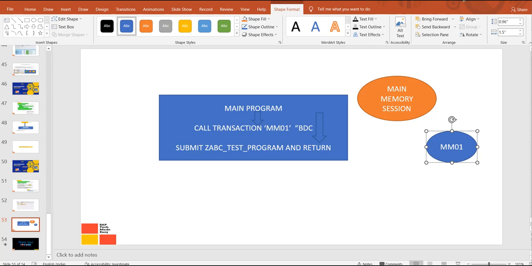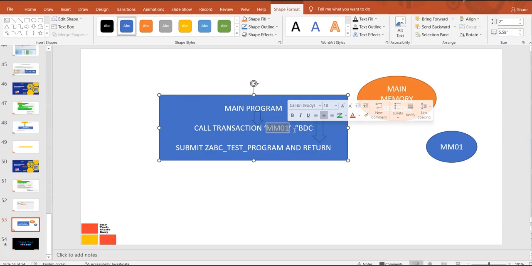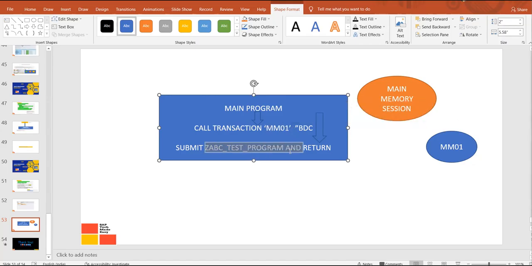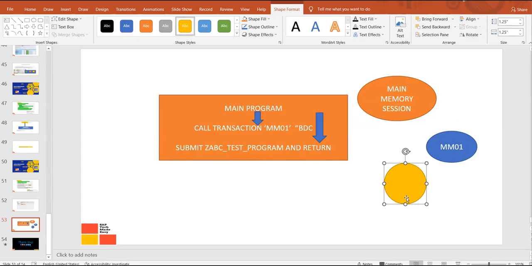It happens with the MM01 also, or any kind of call transaction, or it can happen with the submit also. When you are going to submit any program, that also creates a separate memory area.